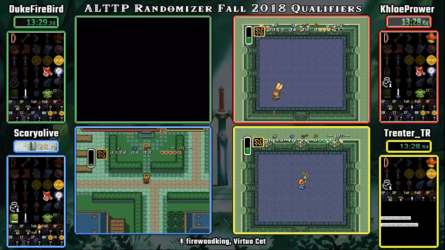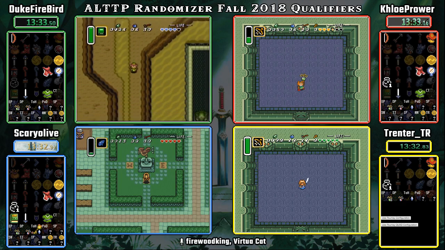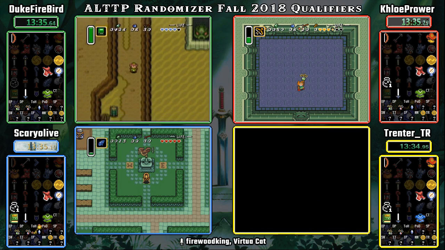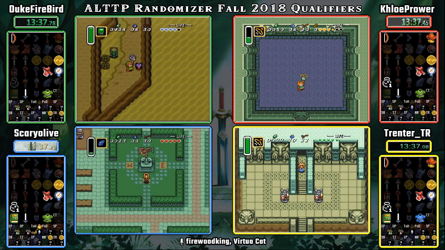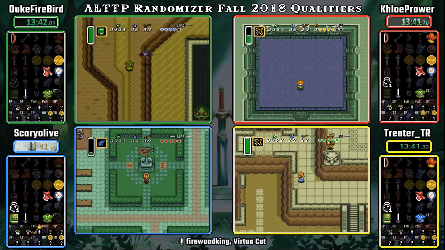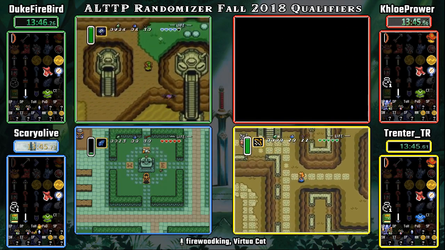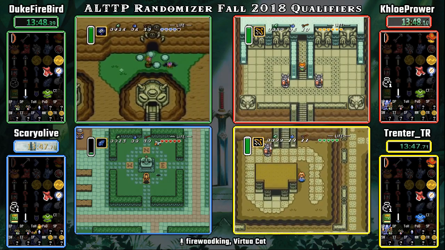Speaking of hints, we just got another one in Desert where Duke Firebird is, and that is just saying there are arrows in Mimic Cave. Yep, sometimes a negative hint like that is not a bad find. It means we don't have to go to Mimic Cave, waste that time. But something else that's particularly valuable here in Desert are those gloves that Duke Firebird just picked up.